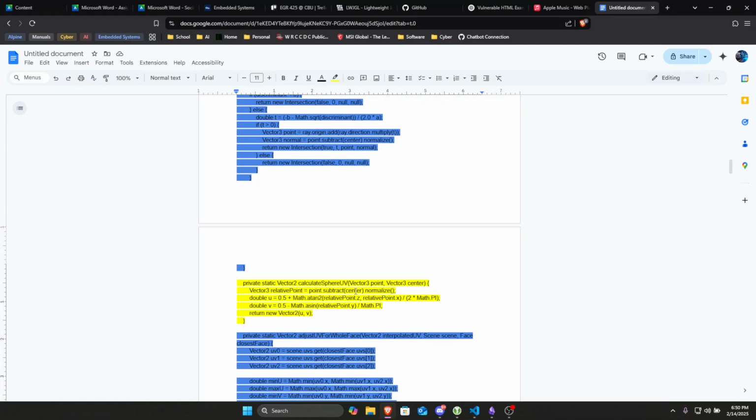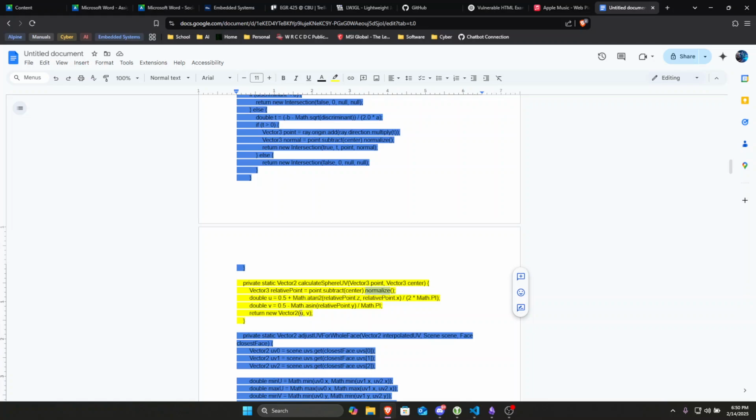Then all we're doing here is, like I said earlier, subtracting the center point of the sphere, which is this vector center, from the normalized value. So what we're essentially doing is treating it as a coordinate system for the unit sphere to be placed.